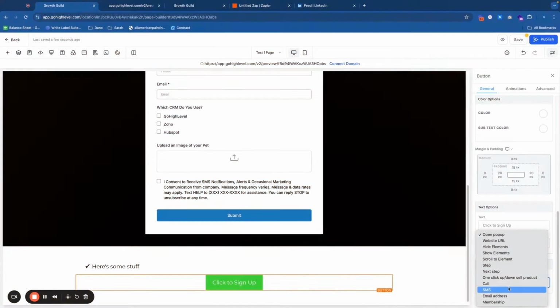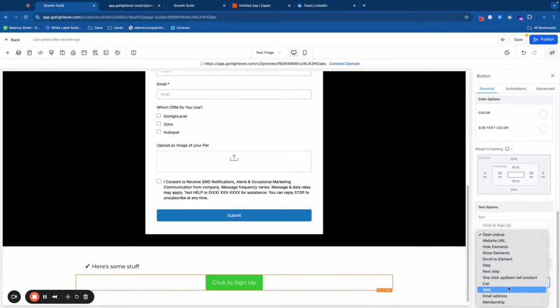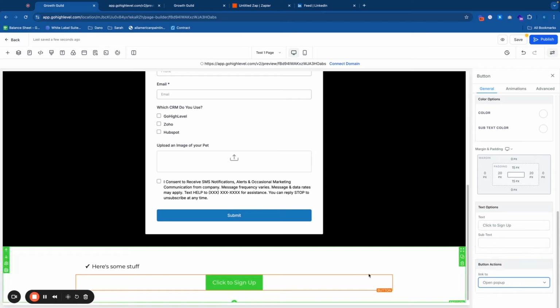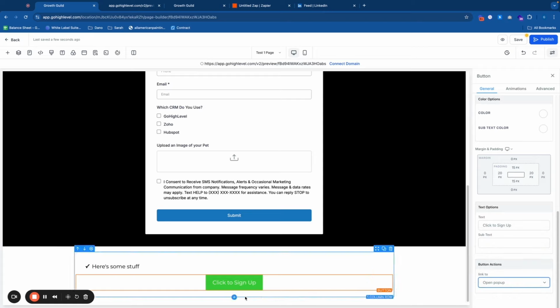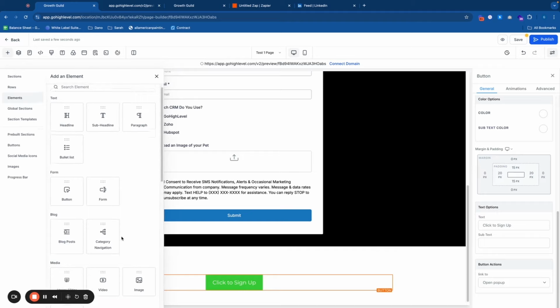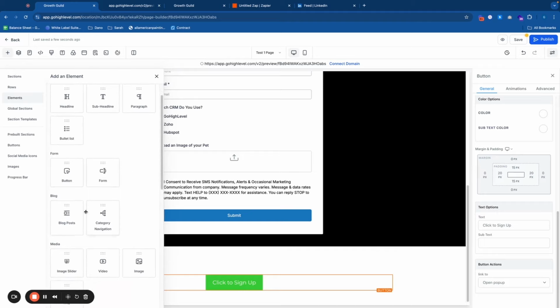So if they click on it, it will take them to their inbox and then they can send you an SMS. Same with the email, guys, and same with that you can invite them to a membership section. Ahead of this, guys, we also have an option for a form, which is show the form.